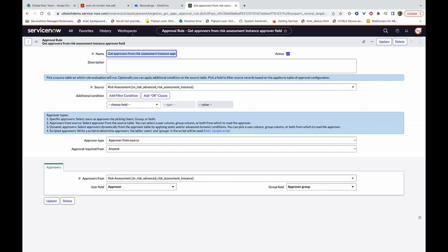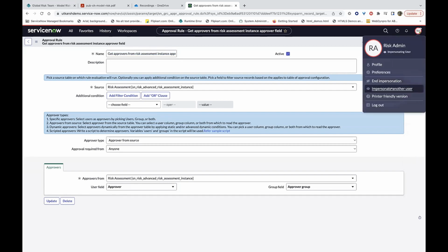Okay. No, that's an interesting ask. I would strongly advocate using our idea portal for logging this idea request, and we'll definitely look at it from a roadmap perspective. But that's not something we support as of today. Thanks for clarifying that. And thank you for those ideas, because those are the kind of things that we can put in our list to look at for future releases. Absolutely, yeah.